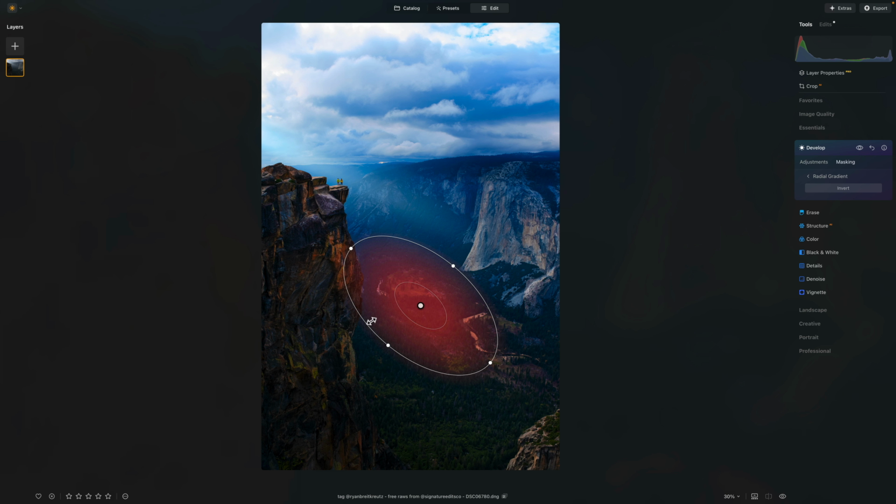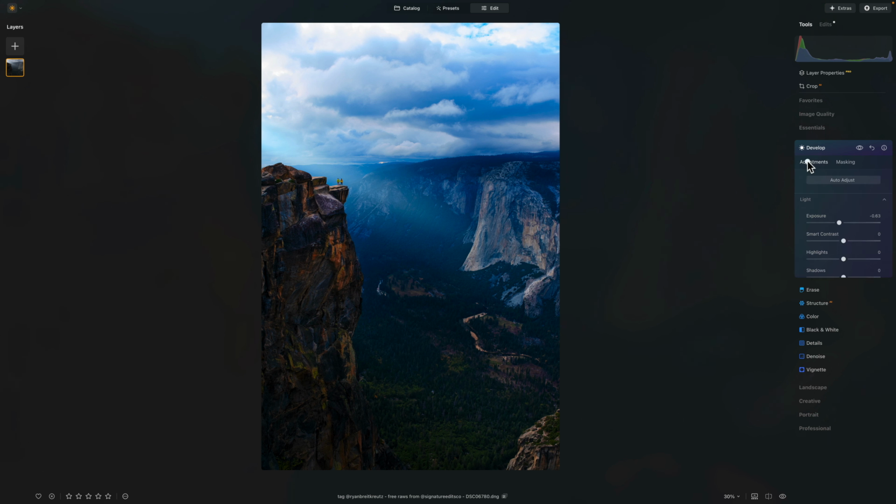So we'll do something like that, and I think that'll work out for us. So we'll come back and hit adjustment, and let's just see how dark we make that area. And we may have to come back and tweak that a little bit later. The beauty of this is it's all non-destructive, so we can do exactly that.